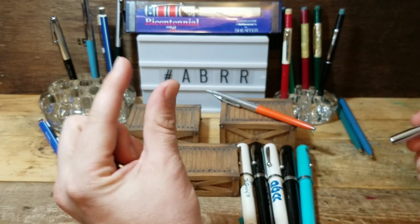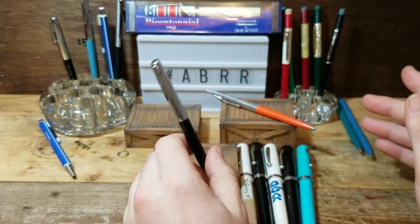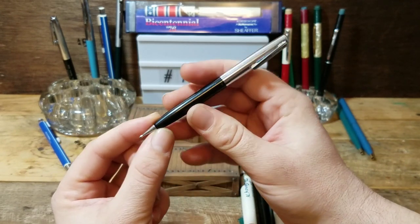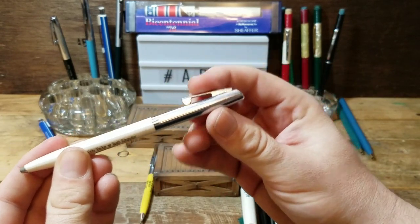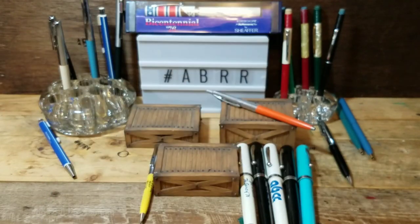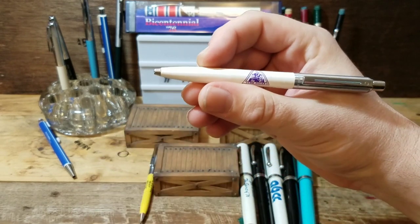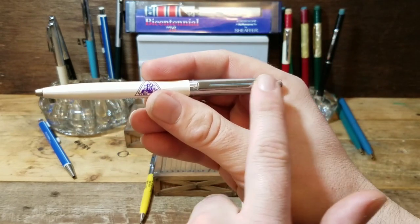It might hurt my feelings just a little bit, but stick around if you've got patience because there's some great stuff coming up. I like this mechanical pencil - it's got some nice heft, that's a good 'maybe' pencil. Another click clip. Some have advertising, some don't, but advertising isn't always necessarily a bad thing. This one says 'Job's Daughters' - I just wish it didn't because I like it. It's like a big massive Jotter. I don't know the model, but nice click and I really like their clip design on this one.